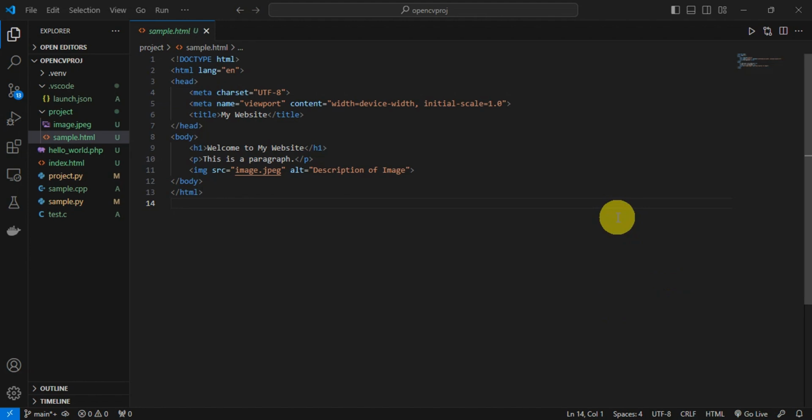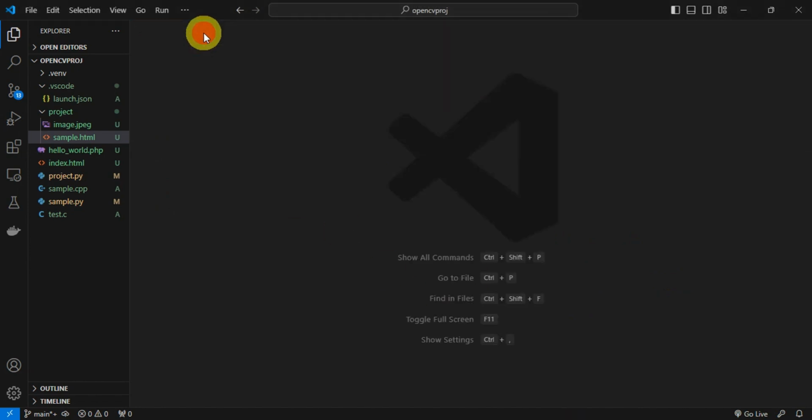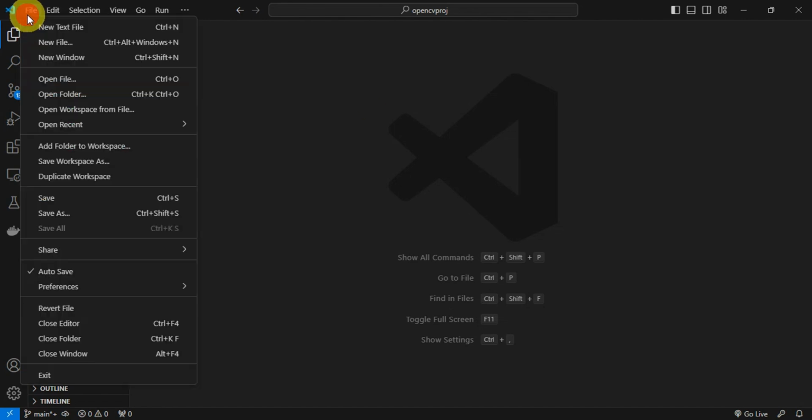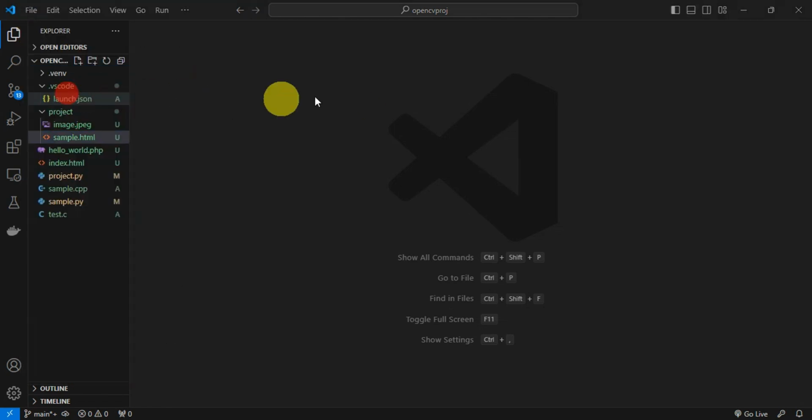The first thing you need to do to fix that is to remove all of the files that are currently open in your Visual Studio Code. As you can see, we have removed that and it is on the project folder of our OpenCV project. So for us to refresh this so that it should fix the issue, we're going to click here to open a folder. Click on open folder here.